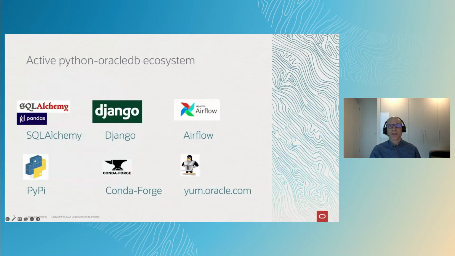Because of the support for the Python DB API, frameworks and ORMs can make immediate use of the driver. Just a few lines of mapping code at the moment, just to map the new name back to CX Oracle. Those communities are busy updating for that new namespace. For example, SQLAlchemy: the Pandas SQLAlchemy 2.0 branch has already merged native support for the namespace in the development branch. For Django, there's a pull request on GitHub for it. For Apache Airflow, native support has landed.